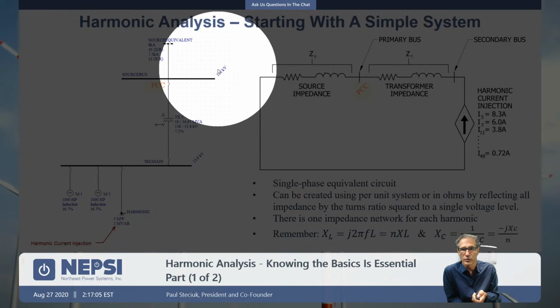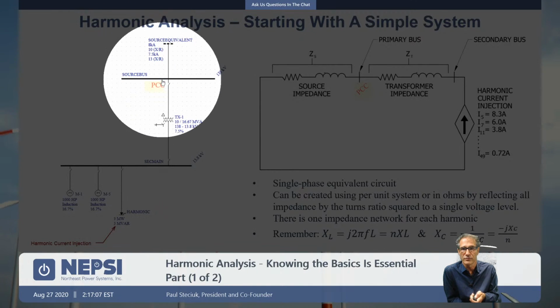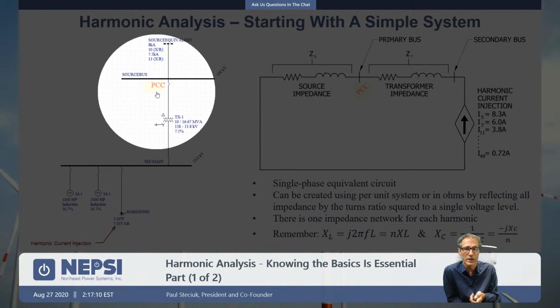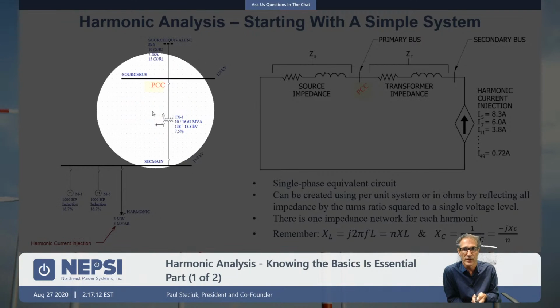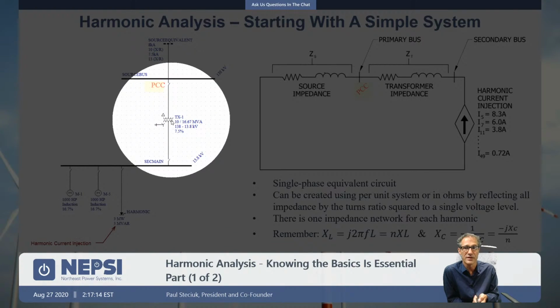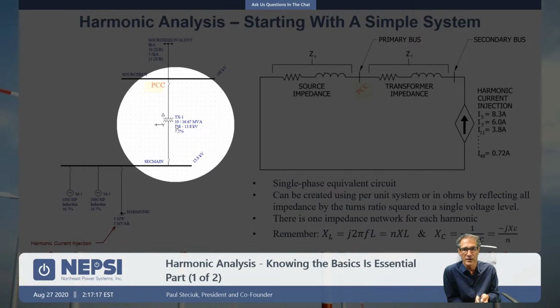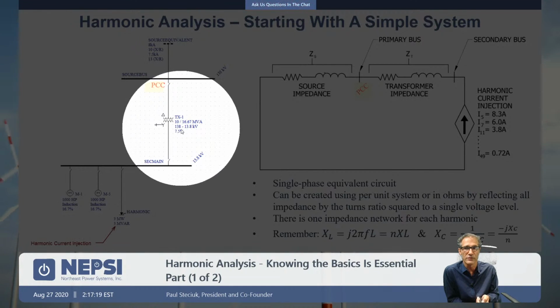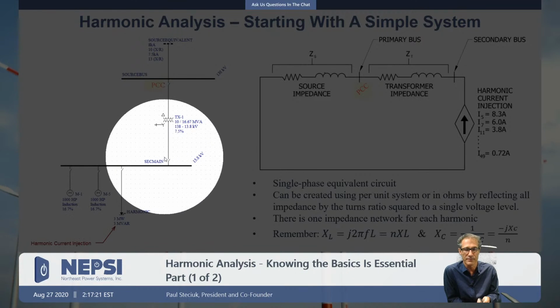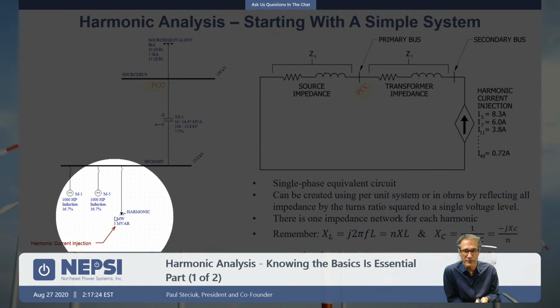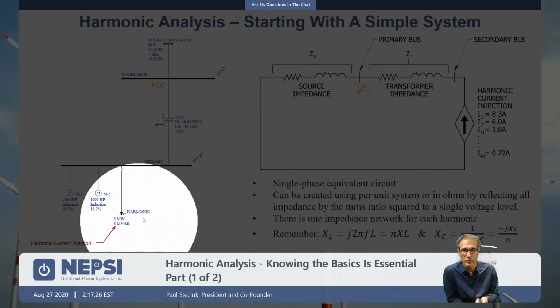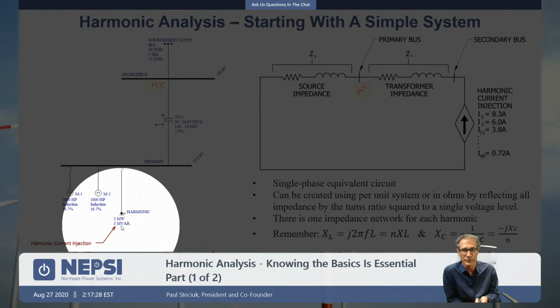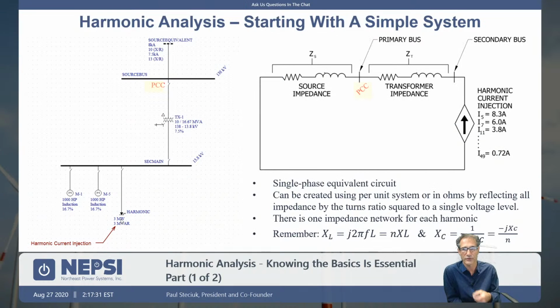Coming down the circuit here, it's a 138 kV bus. This is being fed from the utility. We have this thing called point of common coupling we'll talk about in a moment. You have a service transformer, in this case 10 MVA, with a 138 kV primary to a 13.8 kV secondary, and then we have a secondary main. And then down here we have a harmonic producing device. Here we're representing it as 3 megawatts and 3 megavars, so like a 0.7 power factor harmonic producing device. This is just arbitrary. We made up the system, and we're showing it here.